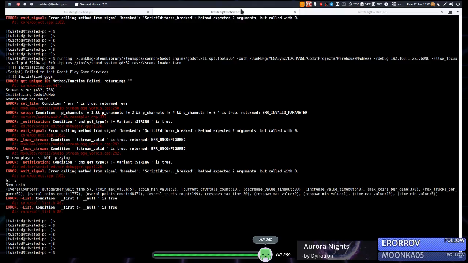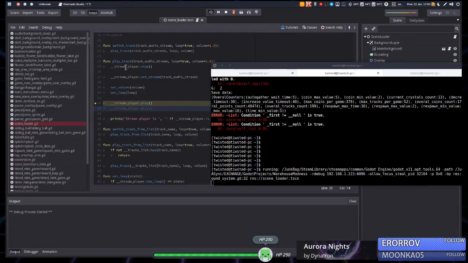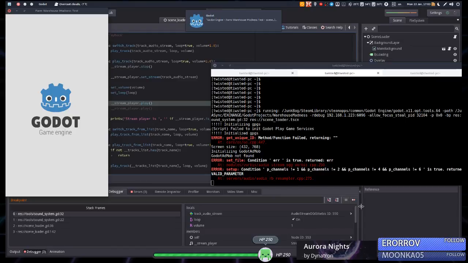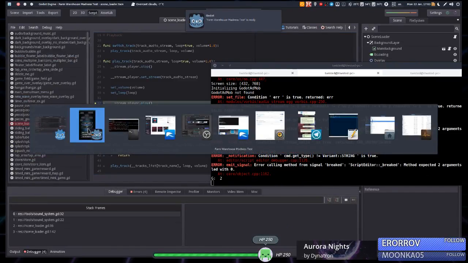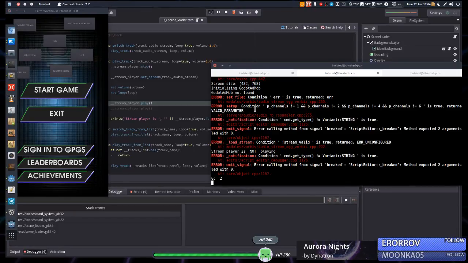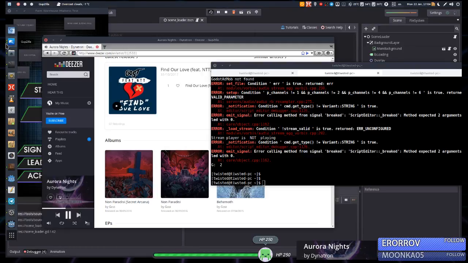Let's make it. Damn it! Never pressed it. Always on top. Okay. So we launch this thing. Okay, it loads up, and as you can see, we have here several messages saying that something is wrong with our file. Let's just compare it to the normal file. I suppose the music.